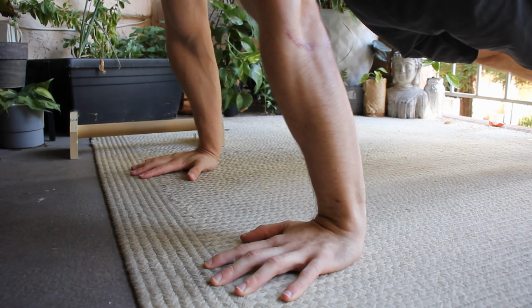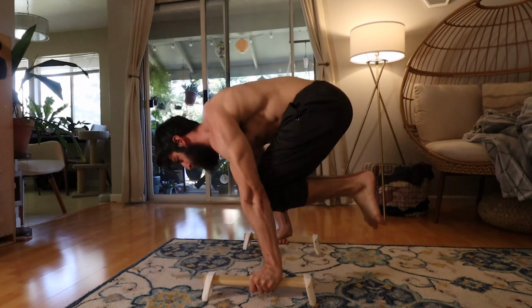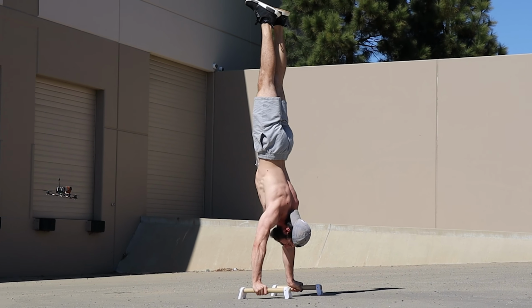All right, let's first justify why you would even need a pair of these in the first place. Well, there's a few really good reasons. First off, less strain on your wrists, more clearance on the ground when you're doing exercises, making hand balancing easier, but most of all, these just look so cool hanging off your backpack. All right, well, that last one doesn't count, but all of the other reasons are very good reasons to use a pair of push-up grips or parallettes while you're working out.